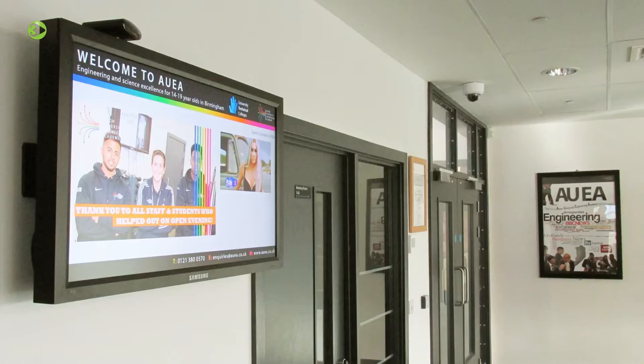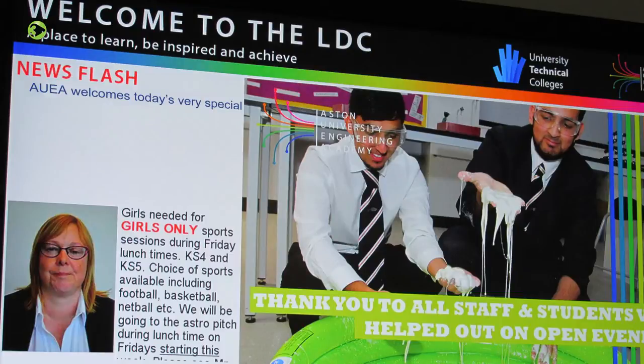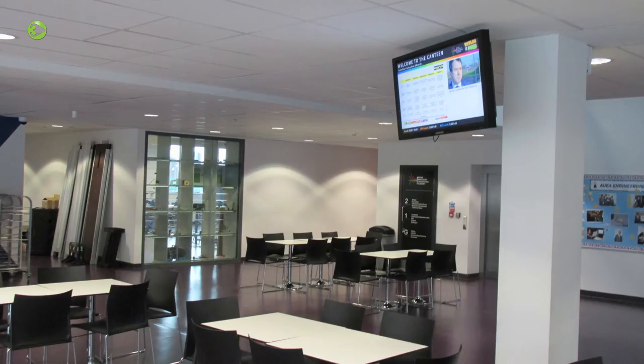The main way we use this system currently is for signage around the building. That includes on reception, welcoming our visitors to the building, telling them about what's going on within the school prior to actually entering. All staff workplaces have Triple Play systems communicating bespoke staff messages, and all student areas have bespoke student messages. Key areas like the library have their messages explaining what's going on with clubs and after school activities.